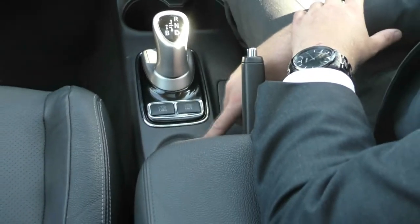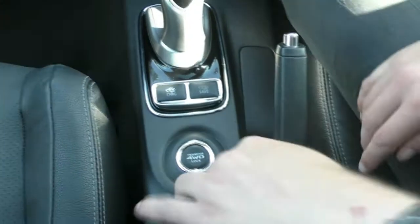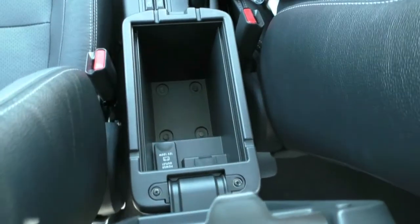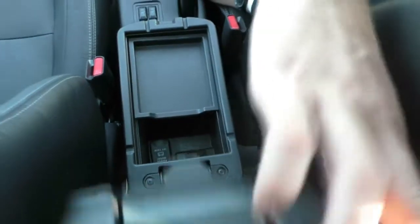Back here we do have our 4-wheel drive lock for our all-wheel drive mode, which is pretty handy to have, and front seat warmers for this car. In here we do have a really nice center console with a removable tray, revealing our 12-volt socket, as well as a nice USB port in there.